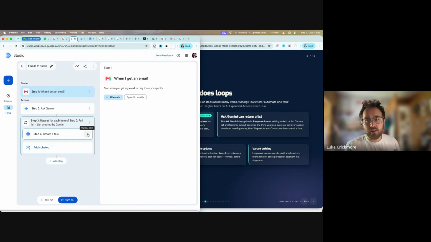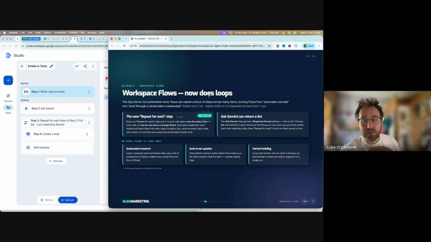So it might be a drive, it might be a sheet getting updated, it might be an email that you receive. You can trigger things to happen. What we can do now is extract the information from that thing, whatever's triggered it, and then we can run a loop on that. We can get it to do multiple things.